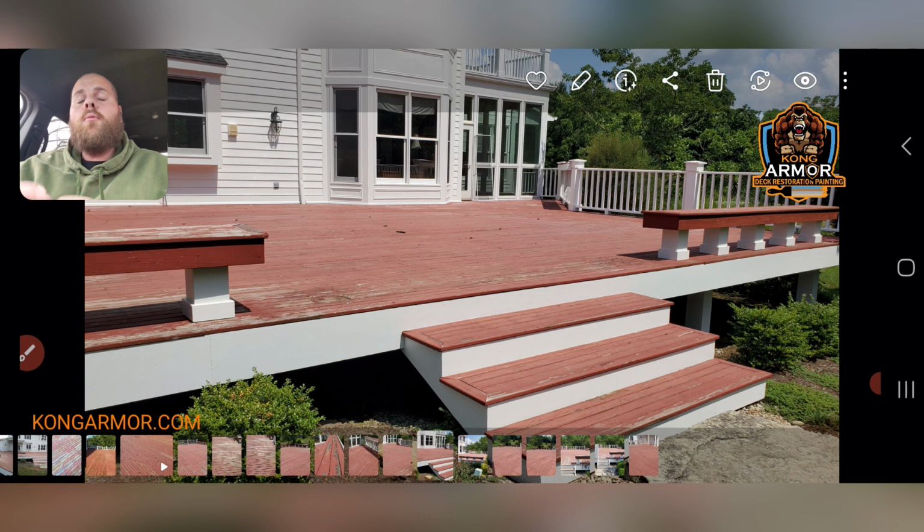It's where we're actually taking the Kong Armor coating system that is notorious and known for its ability to lock down and encapsulate deck systems with peeling deck paint, peeling Behr deck over, any peeling paint or flaking disintegrating stain. We can encapsulate deck systems that have that without sanding, without chemical peel, and the owner doesn't have to go through replacement, because normally that's what forces them into replacement. They can't find somebody to deal with the problem economically, right? Well, Kong solves that problem. It has the ability to lock down and encapsulate these coatings without sanding and without chemical peel.